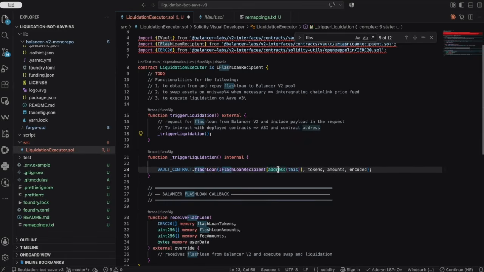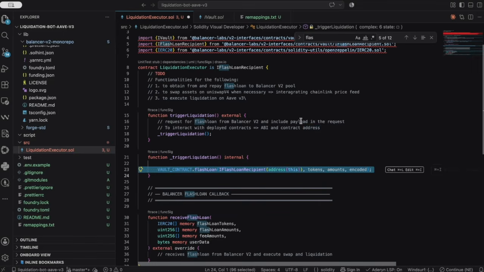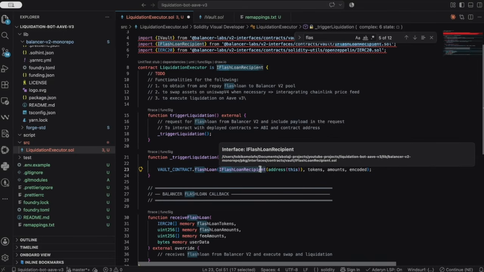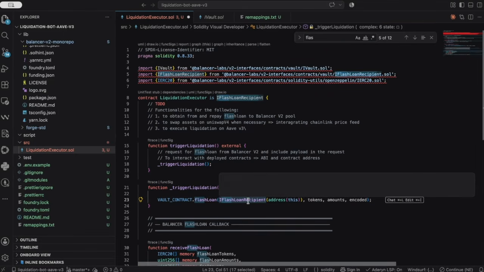We want it to be sent there, and it must also be capable of receiving the flash loan. That's why you need to wrap it around the flash loan recipient that we brought in here. So we need to wrap it around it. Tokens, we need to define tokens. We need to define the amount, and this encoded is our message.